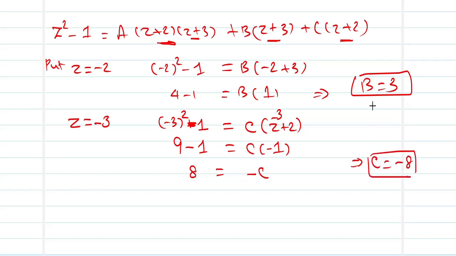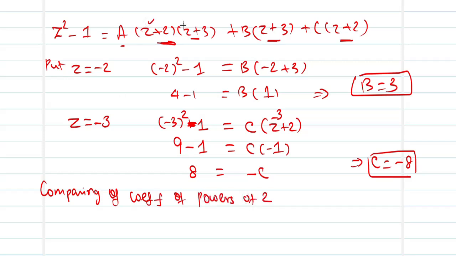Now I have got the values for b and c. The leftover element is going to be a. How to get it? Only two factors were there. We substituted for both the factors. So now I can go for comparing the coefficients of the powers of z. So notice that a is going to be z into z, so z square is going to be the maximum power degree.